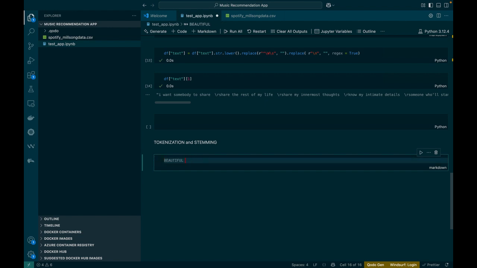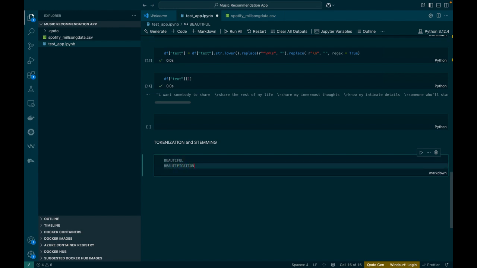So words like beautiful, beautification, beautify, all of these stem from the word beauty. Stemming helps you bring all these words and convert all of them to beauty. So that is what stemming does. In that way, it helps you not have redundant replication of words. All these techniques are from the NLTK library.